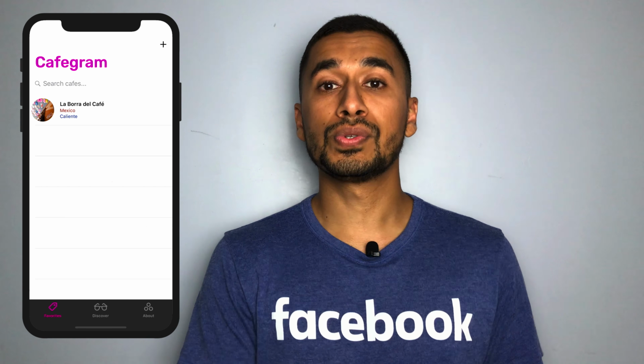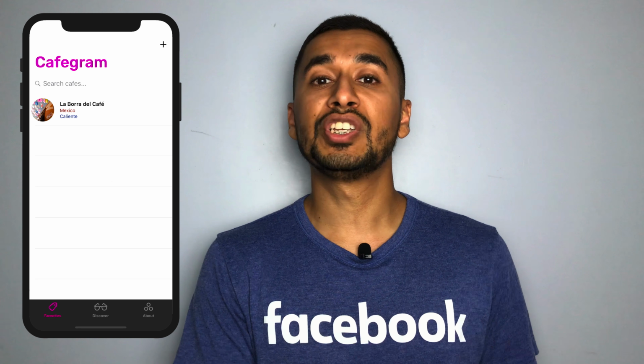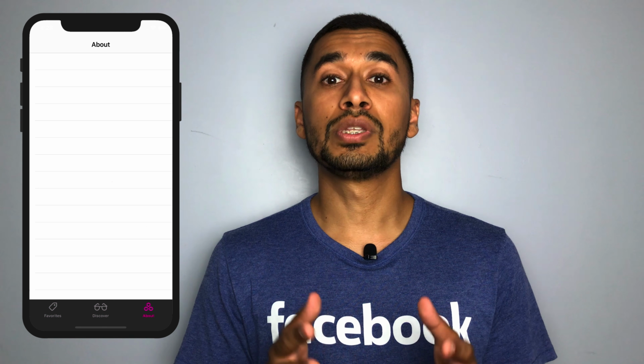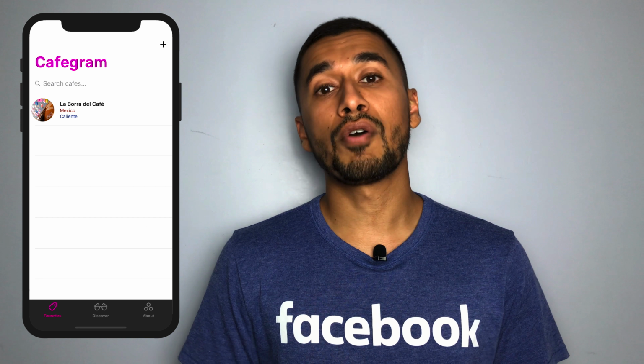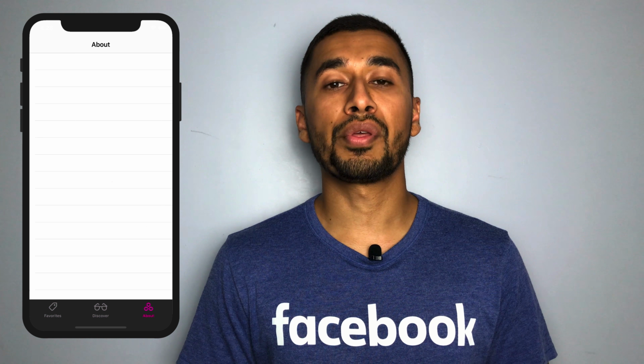So in today's lesson we will add a tab bar to our Cafegram app. Okay, so you have to know that first the tab bar is a row of persistently visible buttons which open different features of the app at the bottom of the screen. Tab bars allow users to access the core features of an app quickly with just a single tap. Though it takes up a bit of screen estate, it's worth it.